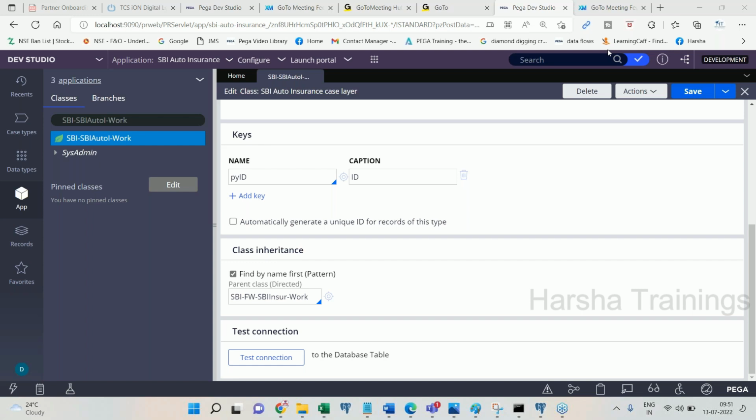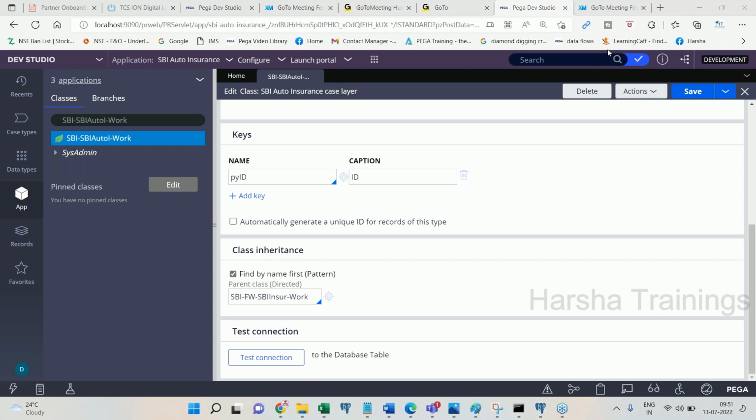See, by default, when you create a new application, the class group that has been created is going to have Work-Cover-. It says it has to inherit from Work-. You understand the inheritance relation, right? There should be some top class somewhere where it starts, correct? That is called @baseclass.